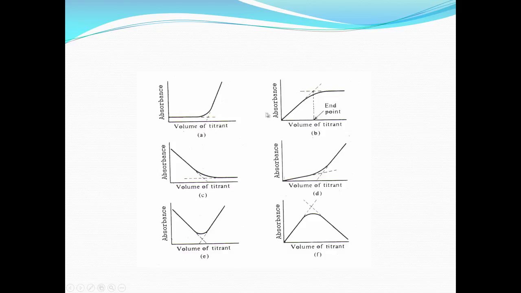So, if the molarities of the reagent and the complex are the same, you will end up with a curve something like this, and where the inflection point occurs, you can determine the volume, and this reactant volume is known. So, if the molarities are the same, you can determine whether it is a 1 to 1 or 1:2 complex, etc.